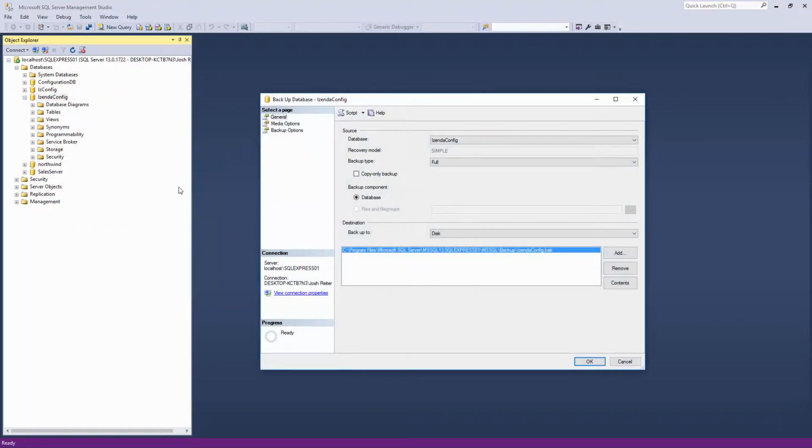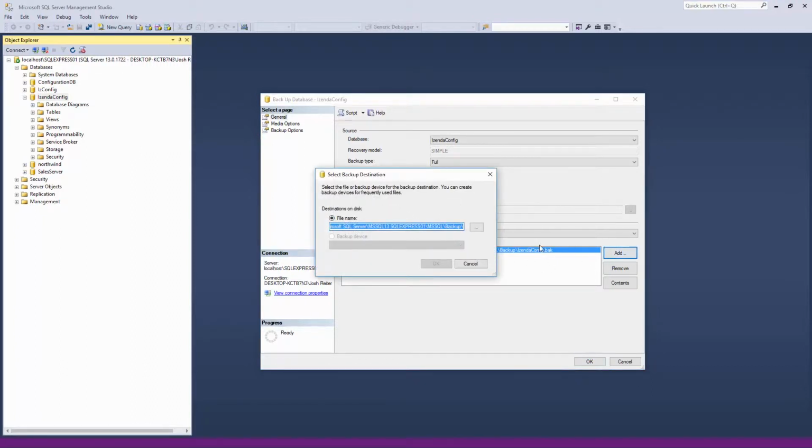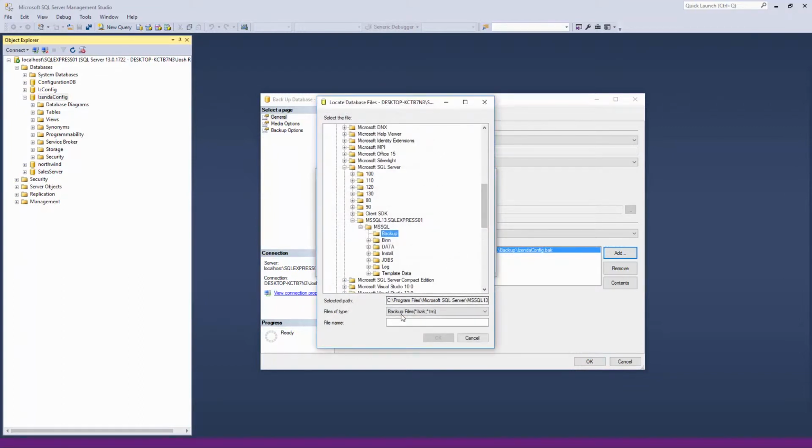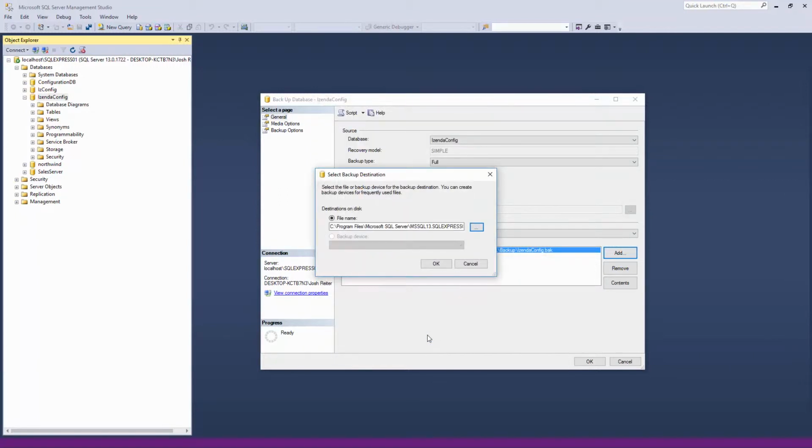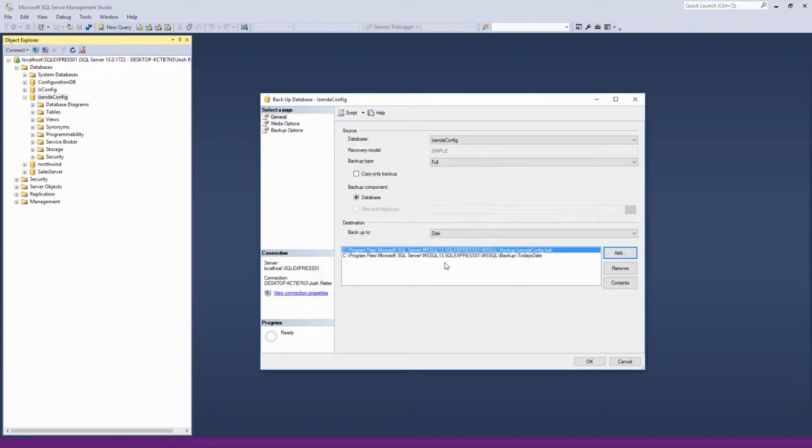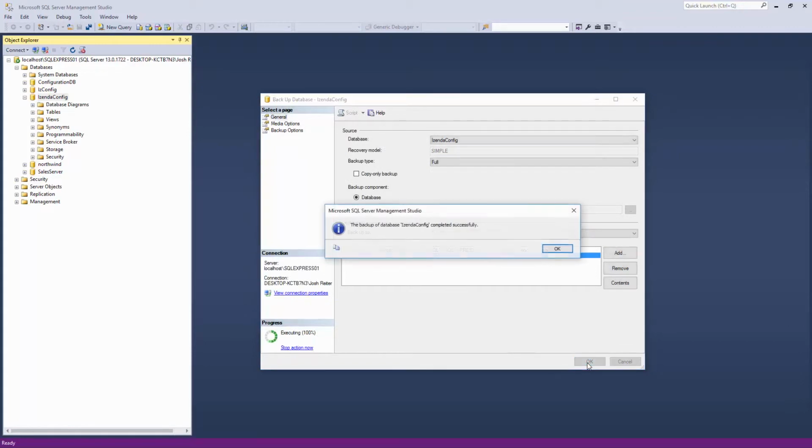In the newly popped out window, choose the backup type of Full and Backup Component Database. Be sure to name the backup something useful that can be easily located and referenced at a later date. In this case, perhaps the date of the backup would be the most beneficial. Select the destination disk for the backup and then select Add. Then, select the file name and file path. With all this in place, you'll need to hit the OK button to move through alert boxes. Once these steps are completed, your Izenda system database has been successfully backed up.